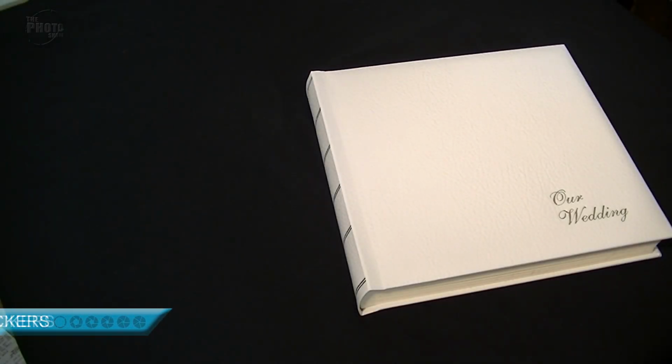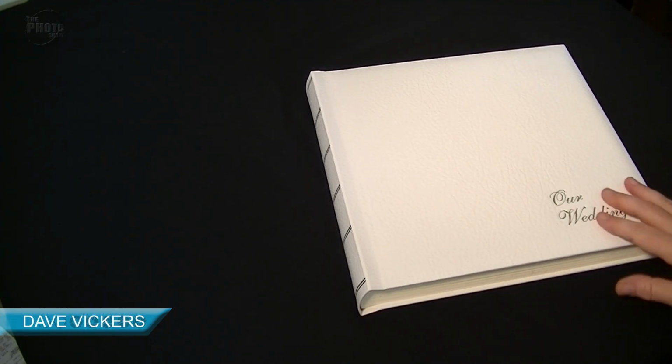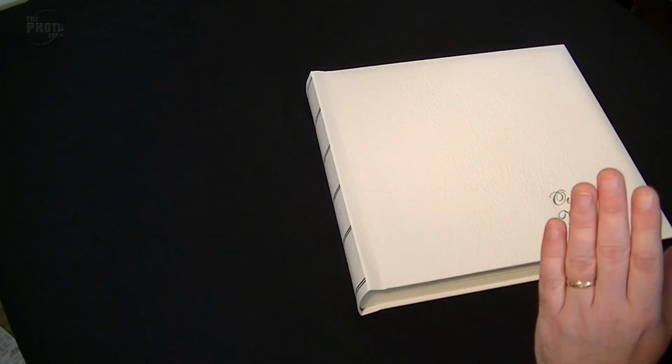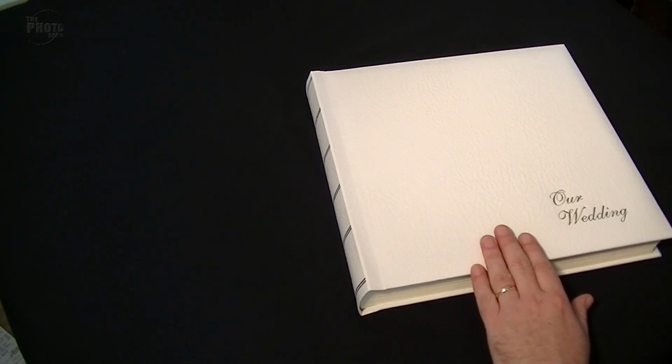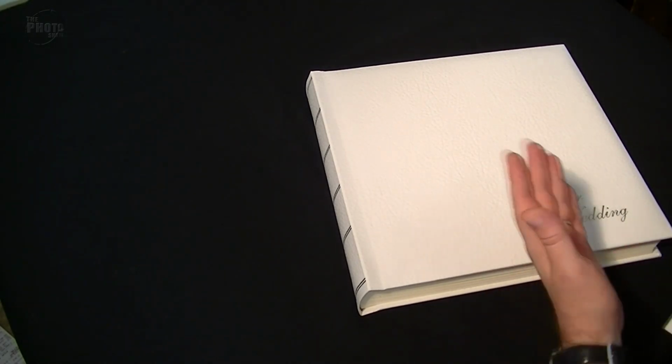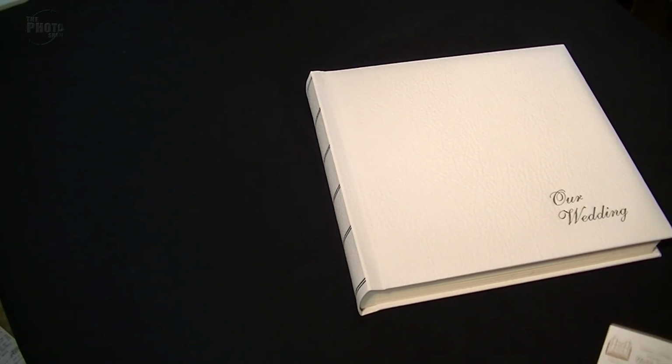I'm in the process at the moment of putting together a traditional wedding album. Now, I don't do many of these. A lot of the weddings I shoot these days, the couples tend to have the printed book, which is put together on the computer and then printed elsewhere. But occasionally I have to put these traditional albums together. And I'm just going to go through how I mount the photos on the pages so that they stay in the book and they look good for years.